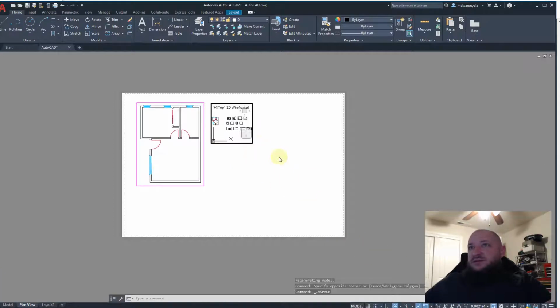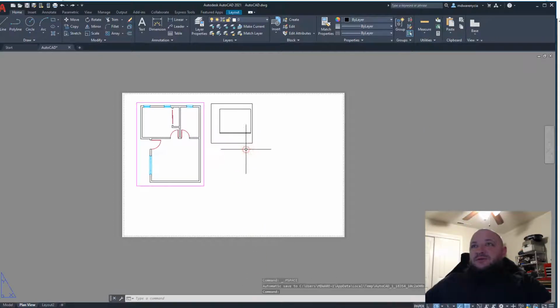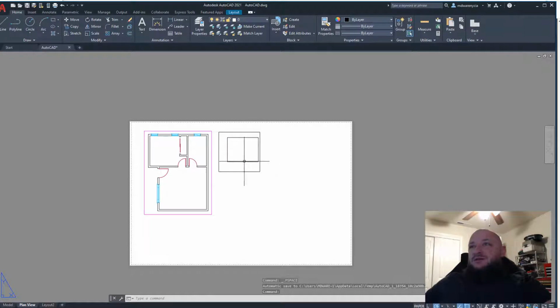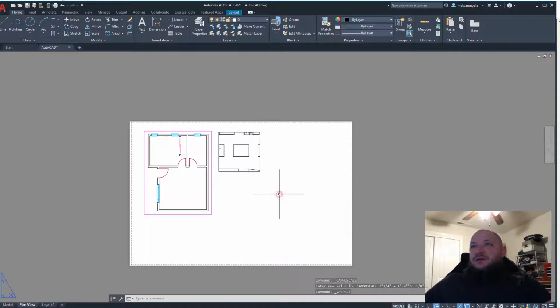And again, I'm going to come down here and set the scale of this drawing to 1/4 inch equals 1 foot. Actually, no, we're going to have to go smaller because we have a lot of stuff to cram in here. So we'll do 1/8 inch on this one, just for the sake of this. Okay, so I've got my elevations going on right here.